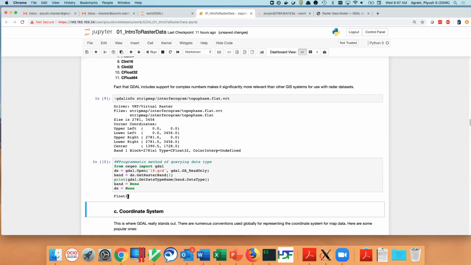If your program needs another data type, in your program you do .astype something in Python. If it's the same type, it does no type conversion, but if it's a different type, it will convert. But the type conversion is something your program needs, and the GDAL Python interface will essentially give you whatever data it is in its native format.